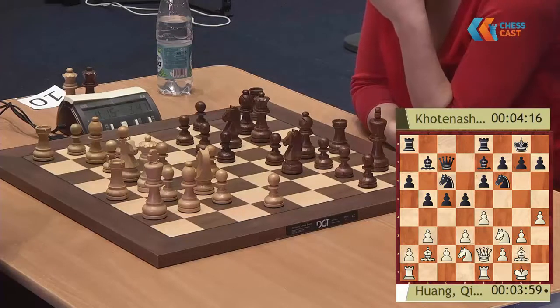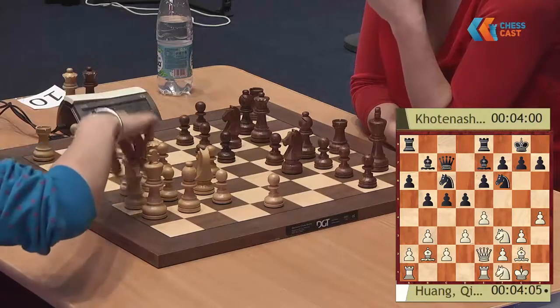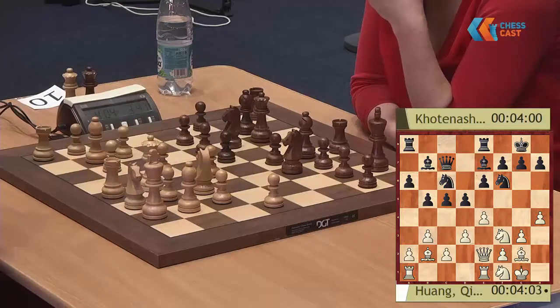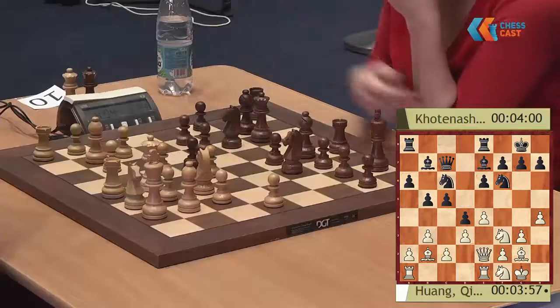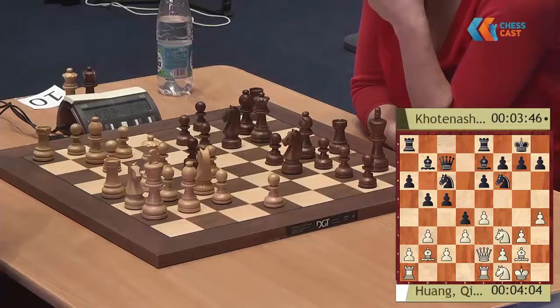Rook e8. Okay. So now maybe it's time for something like e5, and when the knight goes, knight f1. Why do you need a bishop on b2 in this situation? It's not really clear. And then d4, which I would also call not very logical, but at least it closes the bishop.